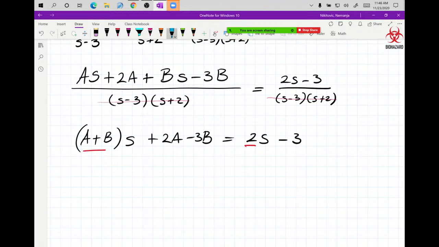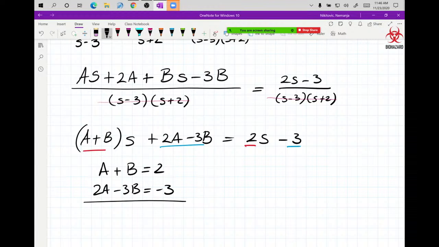Hello, linear algebra. You equal the coefficients and you make your a plus b equal to 2 and 2a minus 3b equals -3. And you can solve for a and b. This is now a basic elementary algebra system. Now, whether you want to do substitution, elimination, Gauss-Jordan elimination, row reduced echelon form for matrices, no one cares, right?